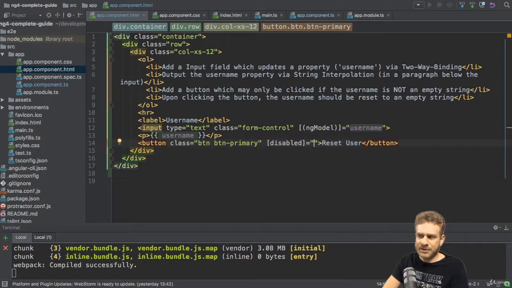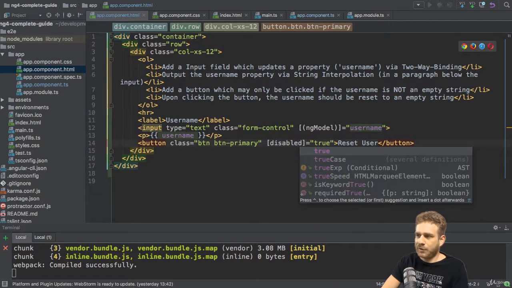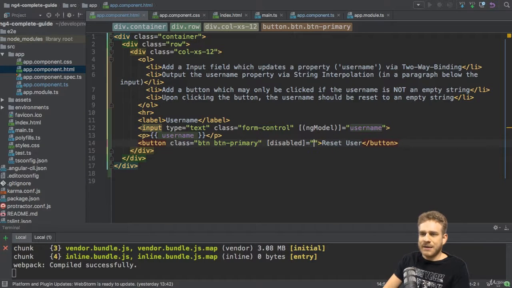Now, disabled. We could set disabled to some property which is true or false, or we directly set it to true or false. But as I explained, between the quotation marks, you simply have an expression which resolves to a true or false. Now, since we want to disable this if the username is empty, we could simply check that between the quotation marks here.